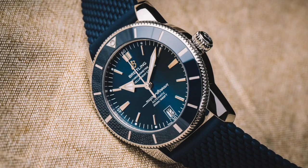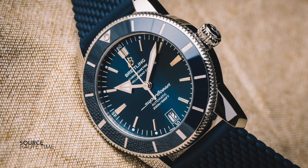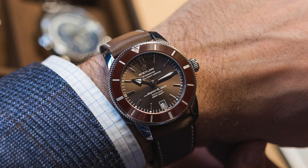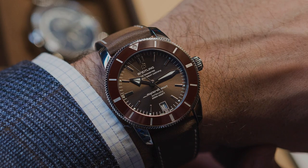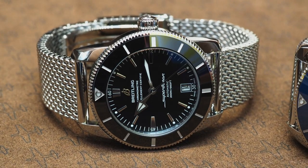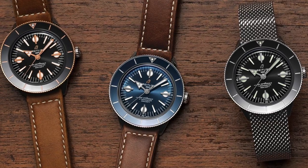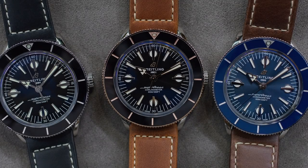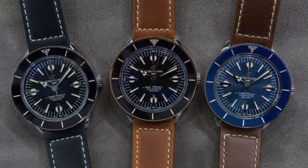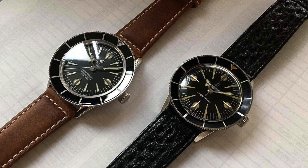The Breitling Super Ocean Heritage — a watch that we mainly see on a mesh-style bracelet. When you look at it, it feels like the most formal of all the dive watches we've looked at, primarily because it doesn't use numerals on the dial. It sticks to batons, plots, stick markers everywhere, except when you look at the broad arrow and the sword-styled hand. Very clean, almost streamlined aesthetic with a great understanding of how the parts are balanced. A really great highlight is that the date complication is at the six o'clock position. There's also a very particular model called the 57 Capsule Collection, which is even more vintage-inspired, using these fascinating rings and batons at the quarters — this watch would look amazing in the dark. The Super Ocean Heritage 57 is a model that we never see and is never spoken about at all, but really does leave its own mark, very much like the 50s watches from that time.